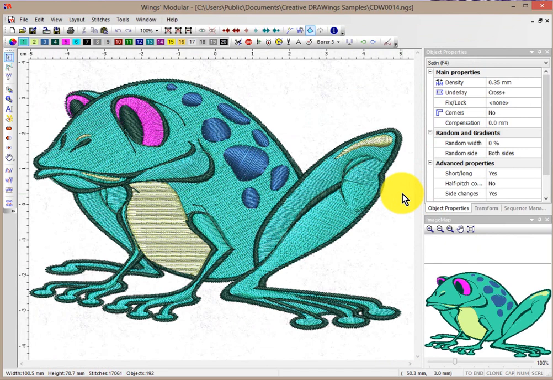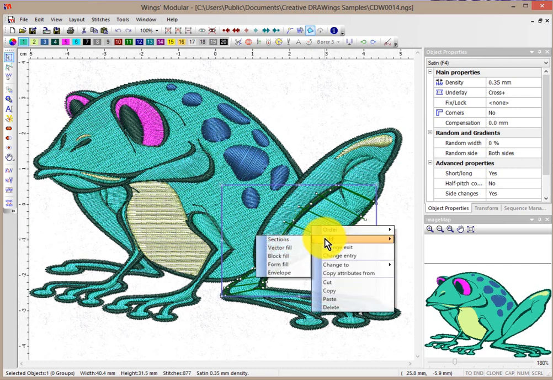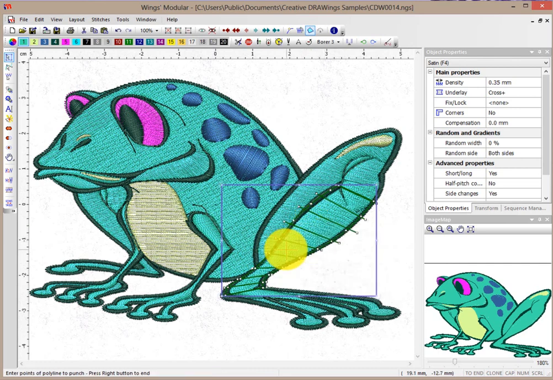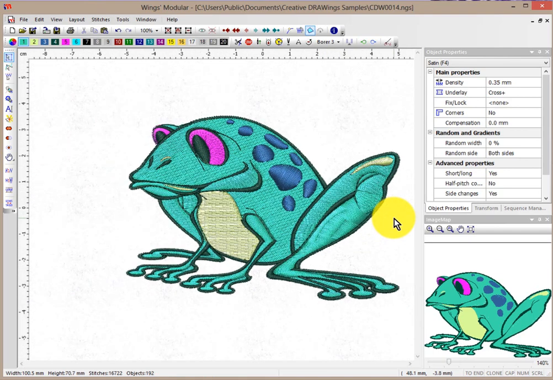And so I'm just imagining where I could add more dimension and definition to the satin stitch columns in his legs. And so I'll select one of them and right click and say add and choose to add a vector fill. And then I can basically draw one or more lines. So there's one line. Maybe I'll draw another line right here. And right click to let go, and right click to be finished. And see, so what I've done is I've added some muscle definition lines to the leg of the frog. And so you could go ahead and add any dimension that you want to a design like that.